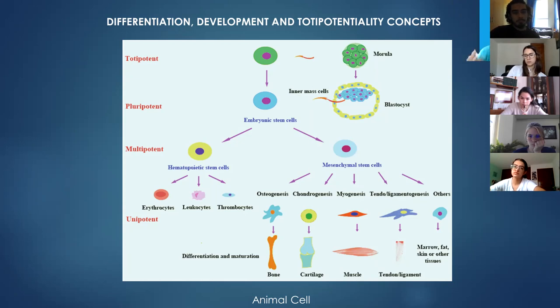So anything we have right now is a cell which you can consider as a unipotent cell, maybe, okay? Maybe, because blood cells, for example, B lymphocytes, T lymphocytes, natural killer cells, all these cells are constantly being produced in the body, okay? So we can call most of the cells in our body unipotent. I take my skin, put it in culture, and I will get only fibroblasts, which is my skin. So basically, they are unipotent, okay? So totipotent, full organism; pluripotent cell, which gives origin to multipotent cells; and unipotent, one cell to one cell. Basically, they will produce themselves, okay?